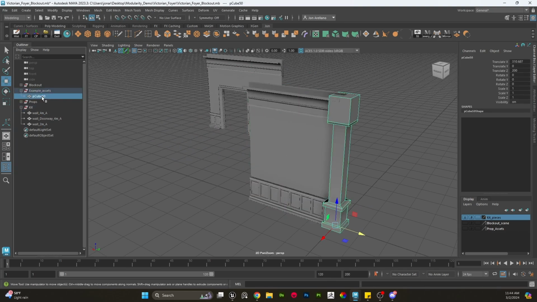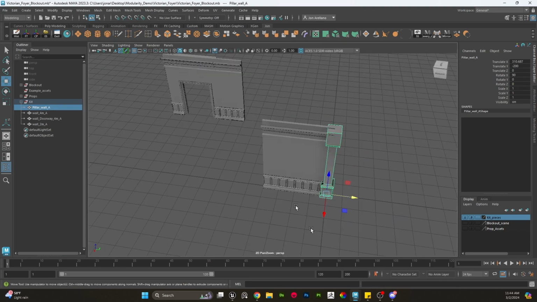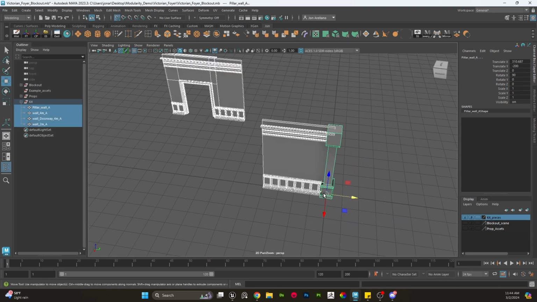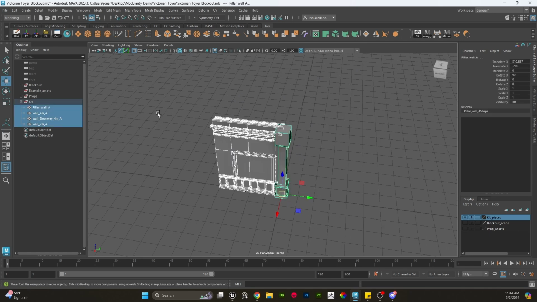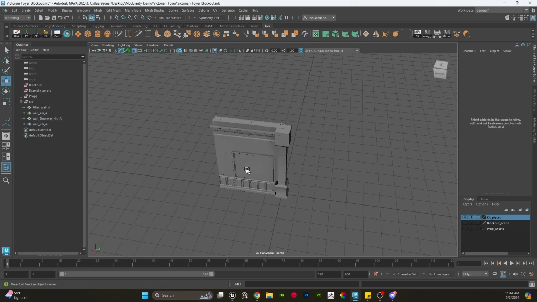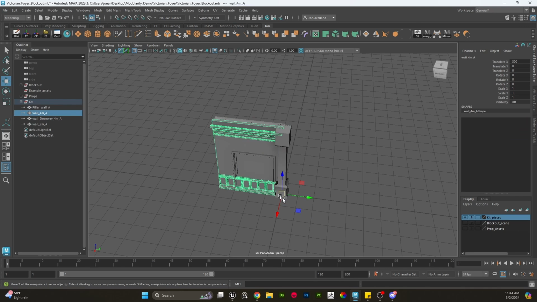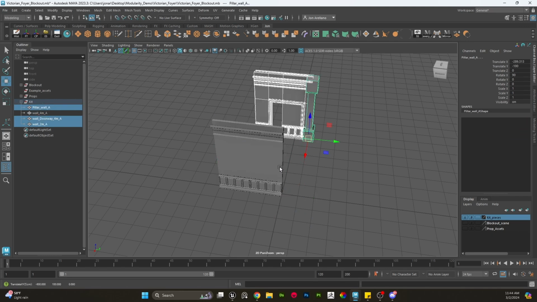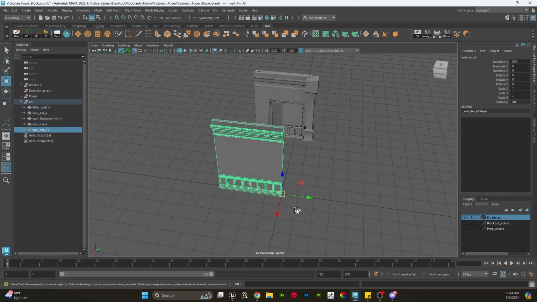So let's go ahead and just add it to my kit here for a second. Let's just call this one pillar wall. Cool. Alrighty. And then let's go ahead and drag everything over here, send it to pivot point, and then I'm going to export these pieces out. Oh, one thing real quick I wanted to add before I do that. Let's duplicate this piece here for a moment.